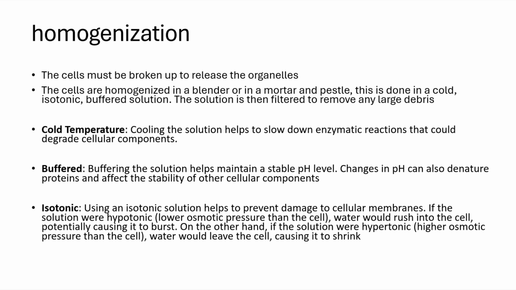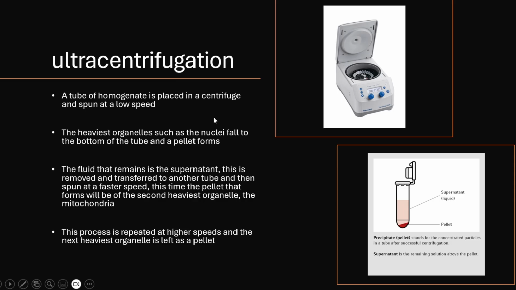And on the other hand, if the solution were hypertonic, so there's a higher osmotic pressure, there's more water inside the cell than outside, then water's going to move out from the cell, innit? Water's going to leave the cell and it's going to cause the cell to shrink and then die. So obviously that's why it needs to be isotonic as well.